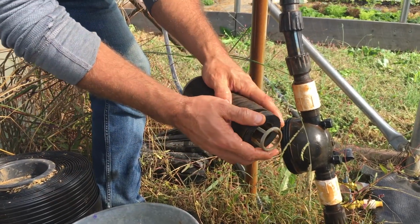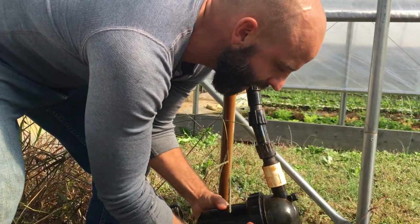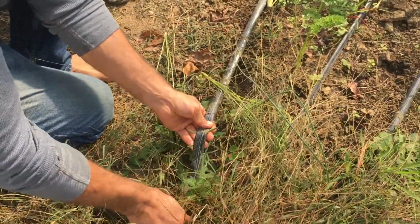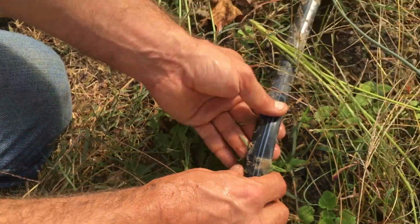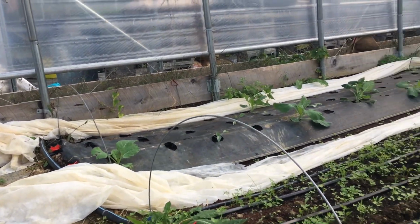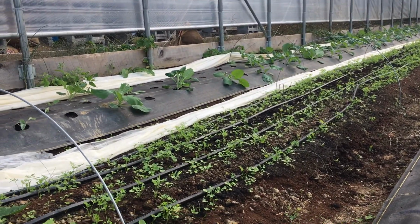And the reason it's really important to have this filter is once the water passes through it, it goes through these lines. Back on, and then it'll come into this line, and then it'll come out these, so this turns it on and off, and then you can see little droplets of water that start coming out of here. So without that filter, these will get clogged up, and then that comes out about every 6 inches, and that gets enough to where we can get the bed really wet and water all in one place. That way we're not watering in the rows. And if you water in other places in your tunnel, then you're gonna get weeds that come up. And so we don't want to water weeds, we want to water our plants. It's really important to have water irrigation in here because it doesn't rain inside of a high tunnel. And so you gotta get water to your plants so they can grow big and strong.